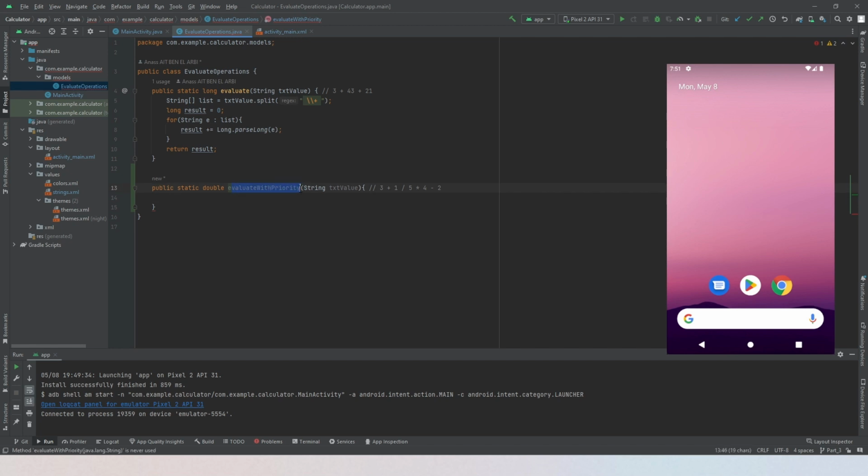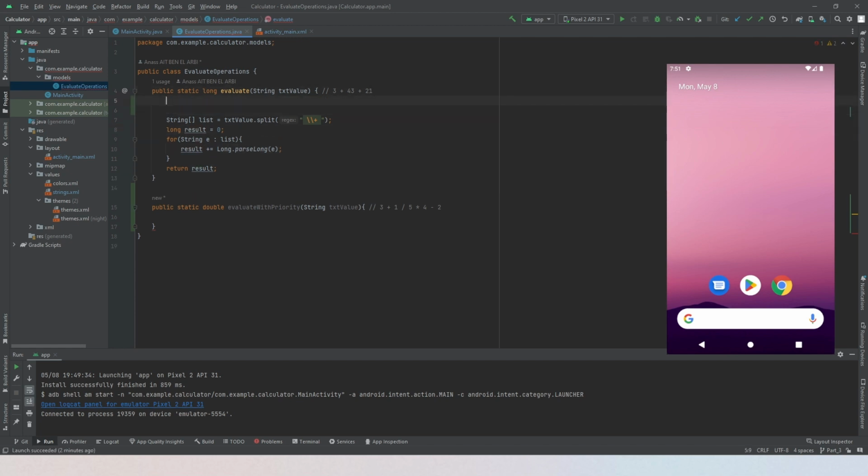Alright, so this should only be triggered if the user input contains operations such as division or multiplication. If there is no division and no multiplication, there's only plus or minus, then we are going to call this method evaluate. In this context, you can see that this method only does the sum, but we'd like to upgrade this to perform the subtraction too. So let's start first by adding a check if the length of the input is empty, so that we can return 0.